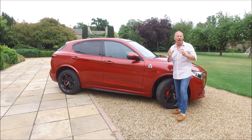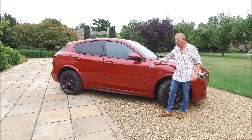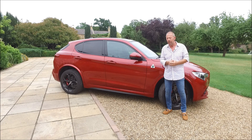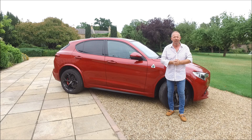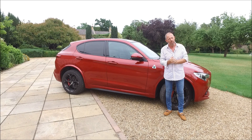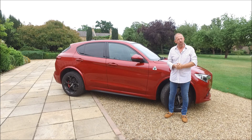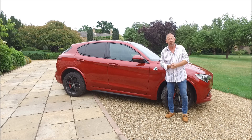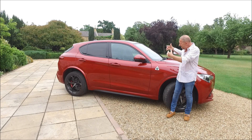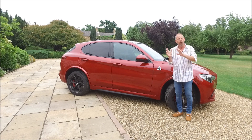As you work your way down the side of the car, on every Quadrifoglio, you will always have the triangle with the four leaves of the green clover on the side there. There is a little bit of history here. Enzo Ferrari and a guy called Luciano Savoce got together and decided to start Alfa Romeo racing. Unfortunately, Savoce wasn't that good when it came to qualifying - he hardly ever made it into the top three. So one day he came in and he'd cut out a piece of cardboard from a cereal packet and on the back was a four-leaf clover. He went and stuck it inside underneath the windscreen and that day not only did he put it on pole position, but they also managed to win the race.